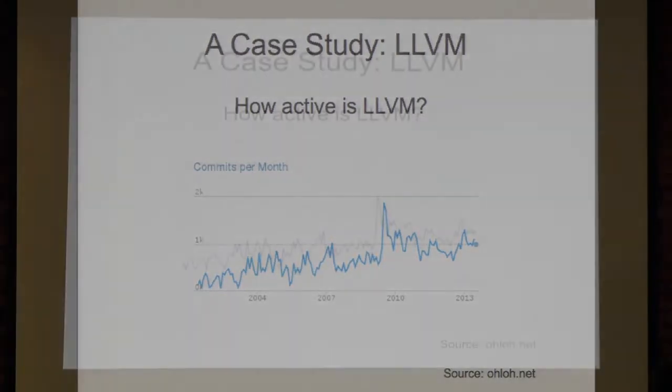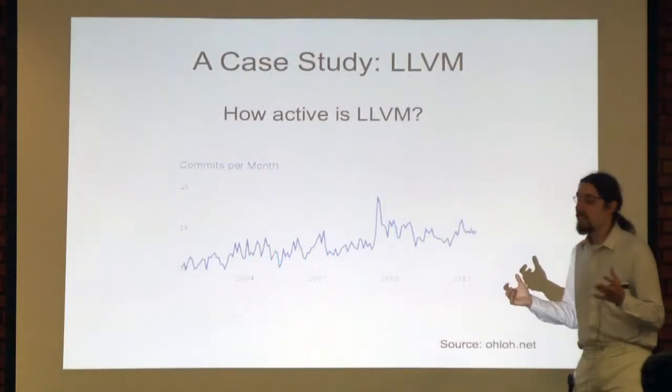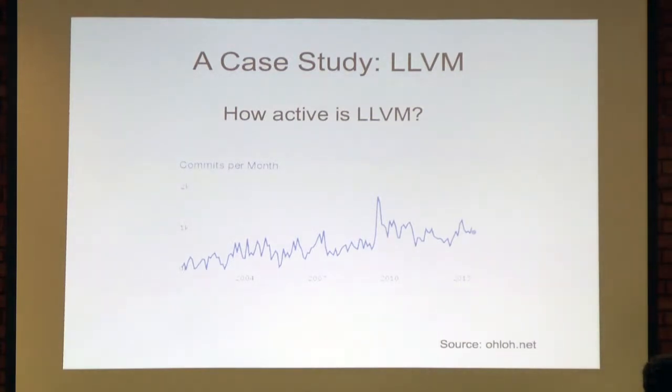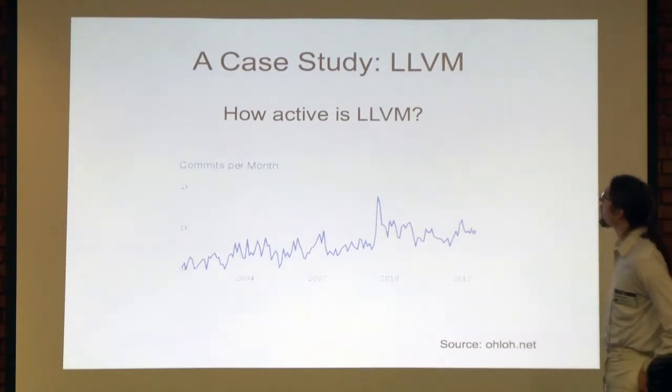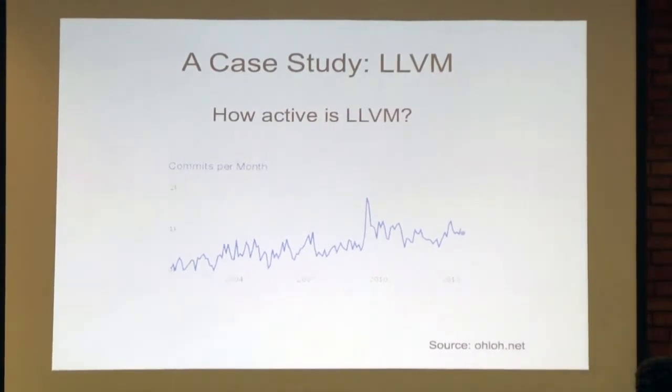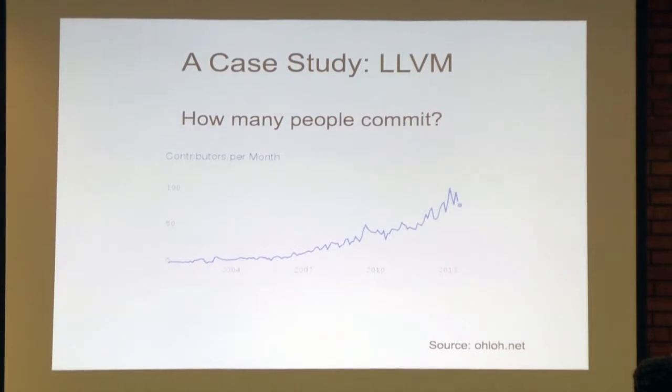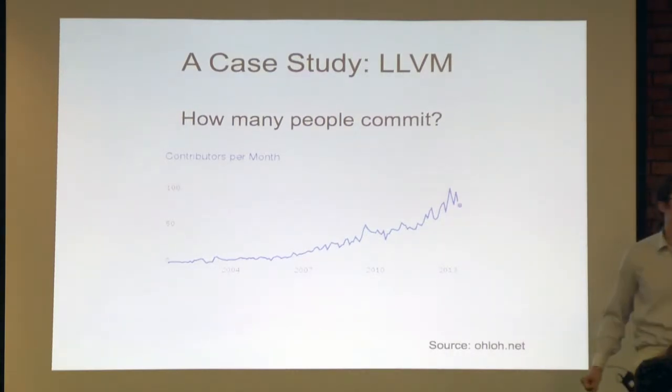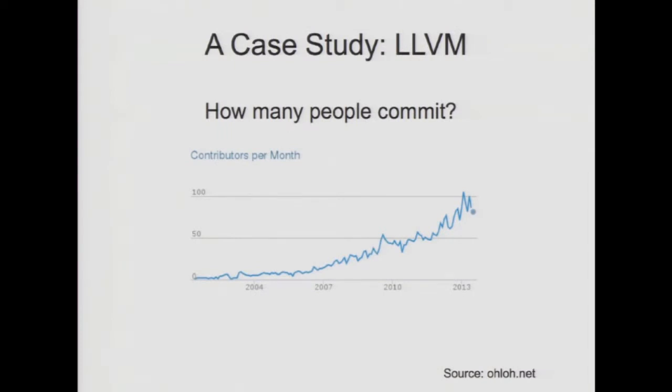And so you say, well, okay, the next question is how many people, or how active is the project? And so you can see here that you get about 1,000 commits a month is how this project is maintained. And that number has stayed roughly the same over the last several years. But the nice thing about it, in some sense, is that even though the number of commits has stayed roughly the same, the number of people committing has significantly increased. So we're getting more active participants in the project. And so at this point, the number is somewhere around 100. And there are about another 100 or so who contribute to Clang. And there is some overlap, although not as much as you might think.